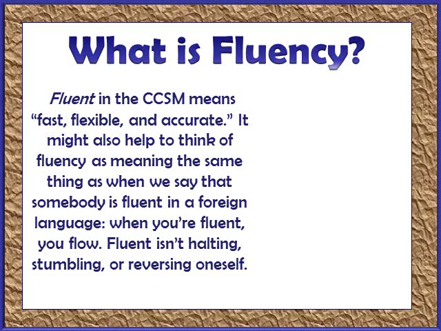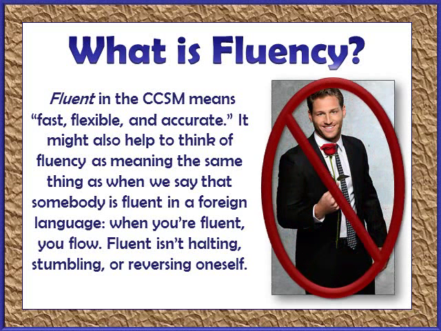Fluent, according to Common Core, means fast and flexible and accurate. It might help to think of fluency as meaning the same thing as when somebody's fluent in a foreign language. When you're fluent, you flow. Fluent isn't halting, stumbling, or reversing oneself. It makes me think of the former Bachelor that we recently saw on TV, Juan Pablo, and how he wasn't totally fluent in the language because he did stumble, he did reverse, and he had certain key words that he overly relied on while they might not have been most appropriate in the situation. So he didn't have that flexibility and that accuracy with the language.